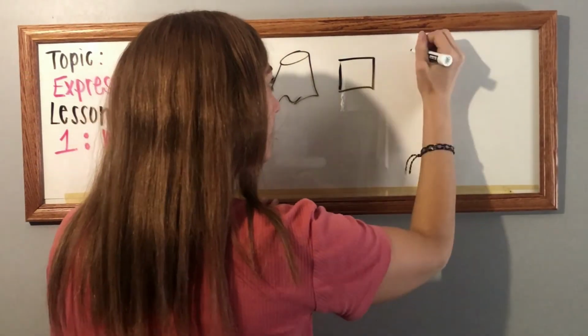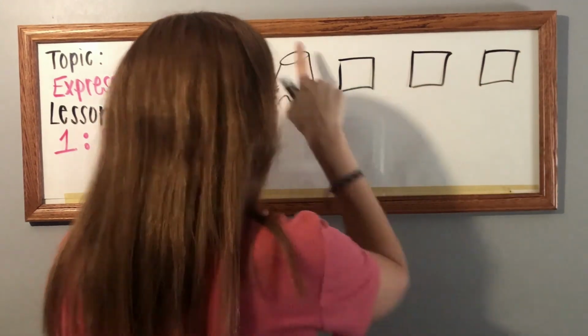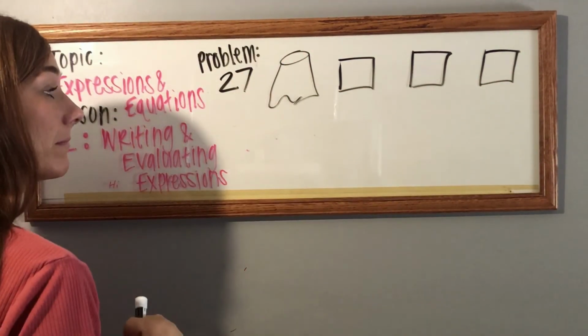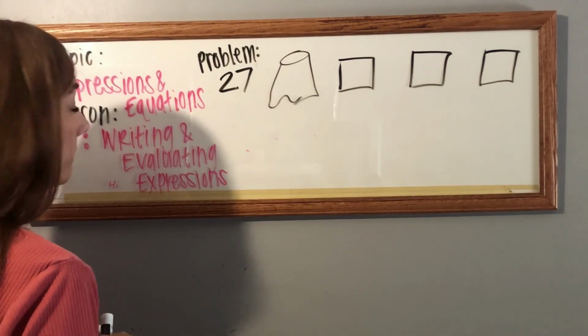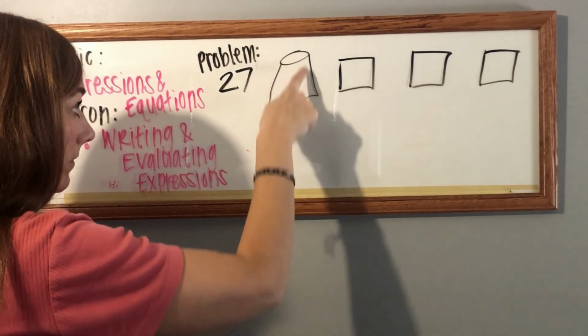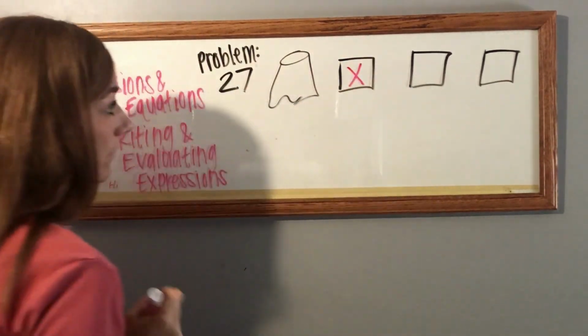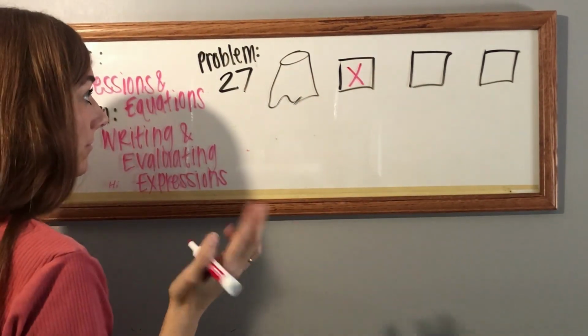So Christy alters a skirt. Do I know how long the skirt was to begin with? No, the answer is no. I don't know how long the skirt was. So I can figure out that that is my variable because it's an unknown number. So I'm going to start off with X.